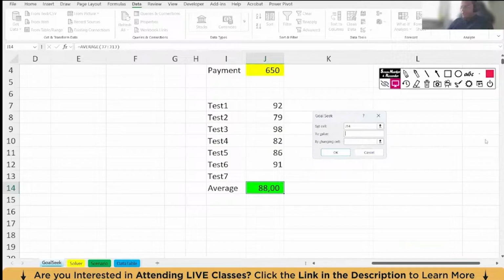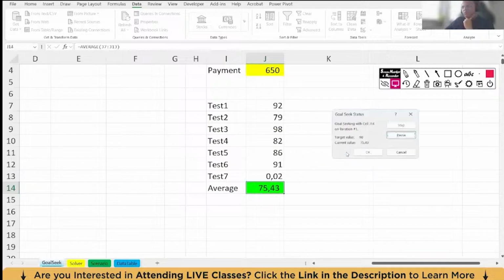So to value I'll write 90. By changing cell, which cell do I want to change? I want to change the test 7 cell, so I select this cell J13. So set cell is J14, to value is 90, by changing cell is J13.